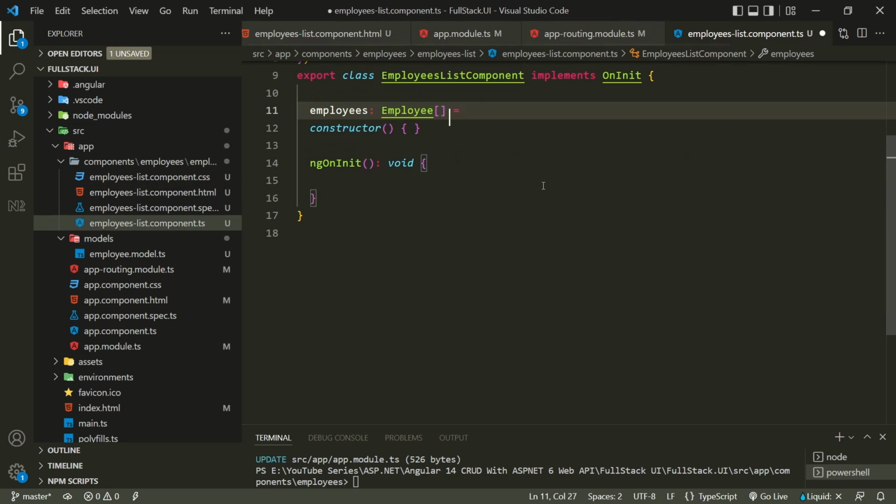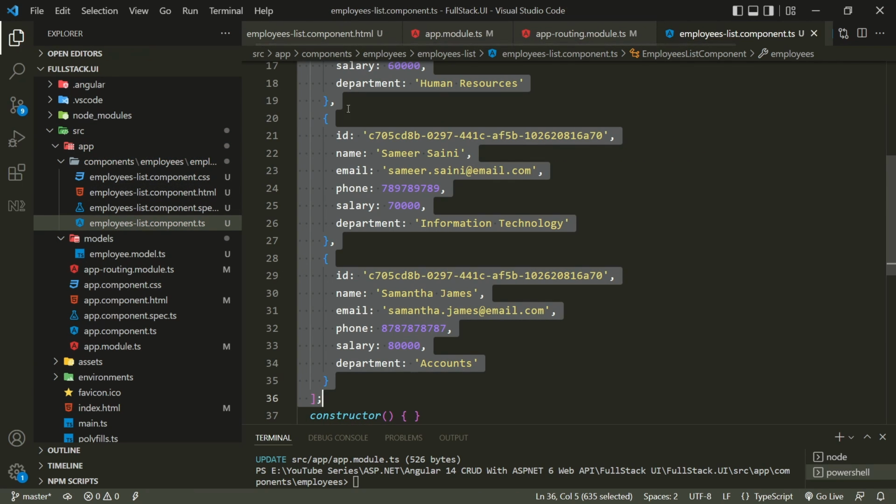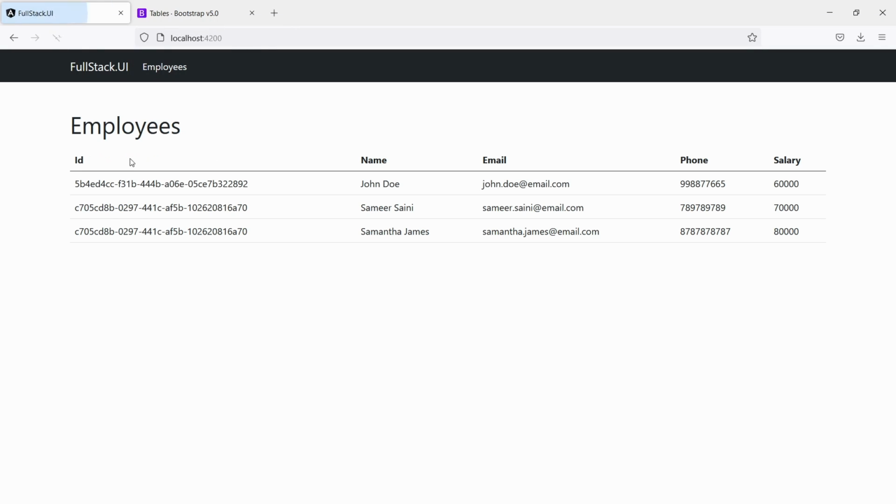So our employees display, or the list of employees that we want to see on the home page, is working correctly. It's a good time to start working on our .NET project, where we will create the API. So let's go ahead and create our .NET 6 Web API.